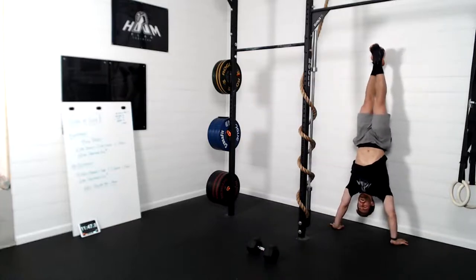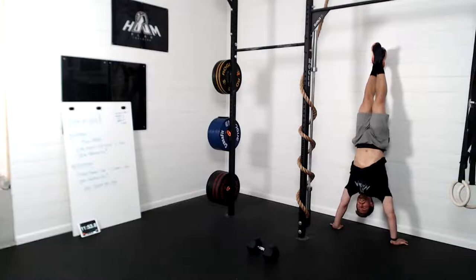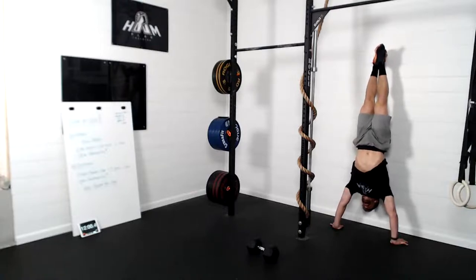Yeah. Press into the floor. I'm squeezing my belly tight. Not letting myself lean back. I'm pushing my head through the window. My ears are in line with my biceps. My head should be in front of my arms. Head should be right in line with those biceps.